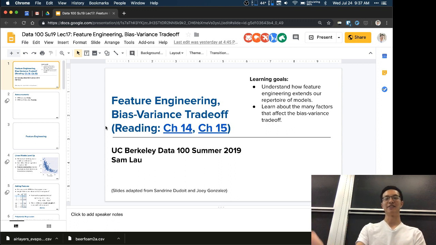And more fundamentally, right, sometimes this polynomial might be the one that you want to use, right? It could be the case that you do have some very complicated behavior in your population, and you actually do want a degree 10 polynomial. Okay, so what we're looking for is some kind of principled way to pick the features that we want to include in our model. And the problem here is that I cannot just use the training error to pick my model, right? Because if I use the mean squared error on the training data to pick a model, I will always pick the most complicated one.